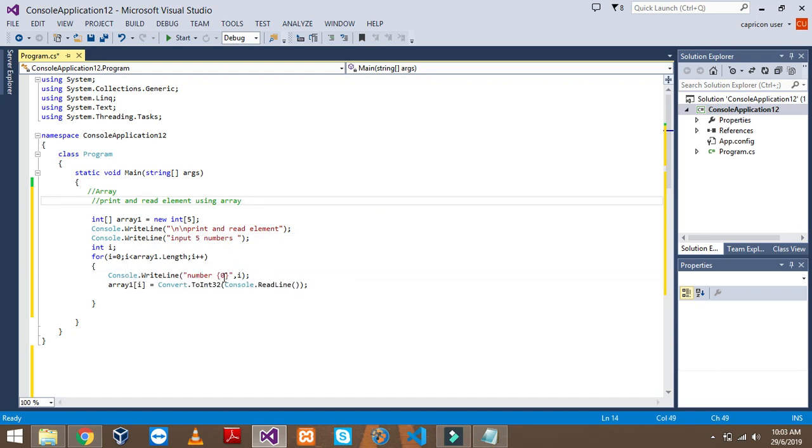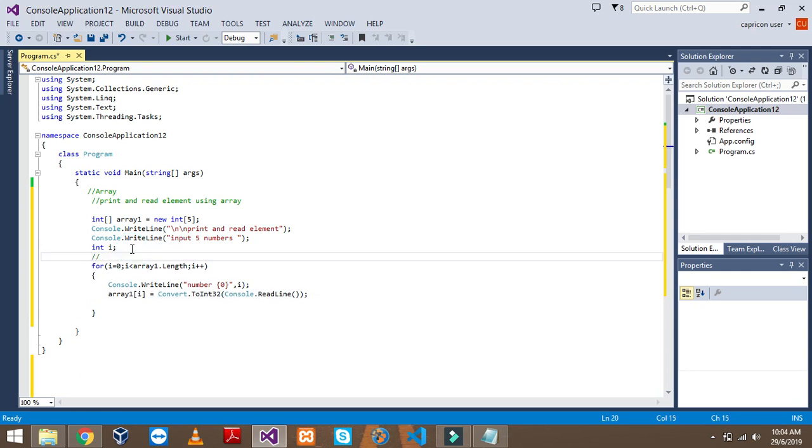So this says number 0 is i, meaning one number is entered, then it goes back up and increments i, meaning one more number is entered, the number which the user entered. Now here we get the number, or read the number from the user.